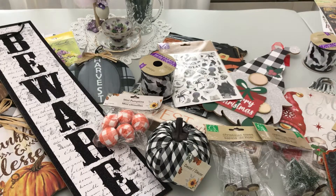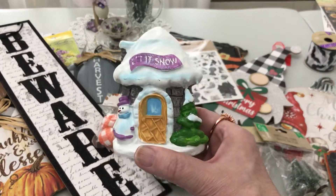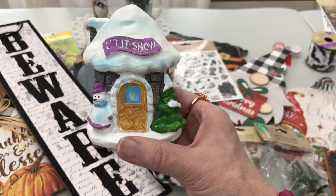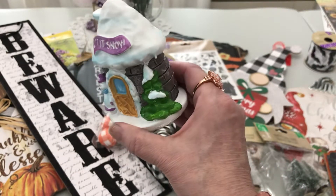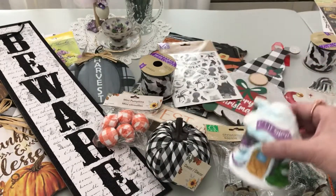Back to Christmas — I found fairy garden items. They only had two designs, so I got one of each. I got 'Let it Snow' — I'll go ahead and paint that in and might change a little something. These will be for my decor here when I do videos.